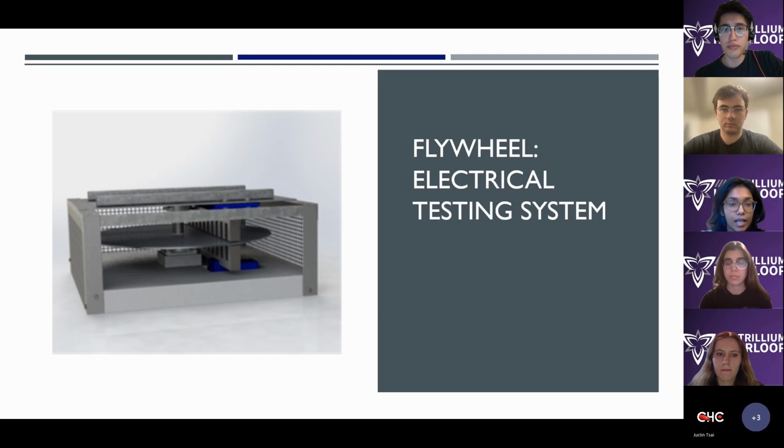It would be within a caged mechanism, includes a rotating disc, as well as linear induction motor, braking, and any other electrical components that would be necessary to simulate the movement of a flywheel. This is done so that we can measure power requirements as well as speed and temperature sensing, and so that we're also able to find the speeds at which the system is able to achieve using factors that would arise from system interactions, just like you would see in a real-world pod.